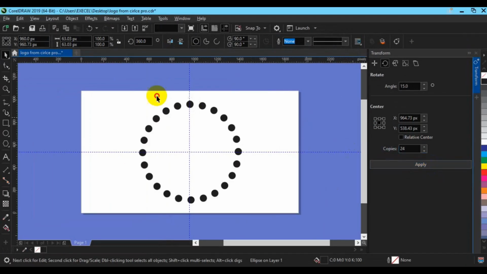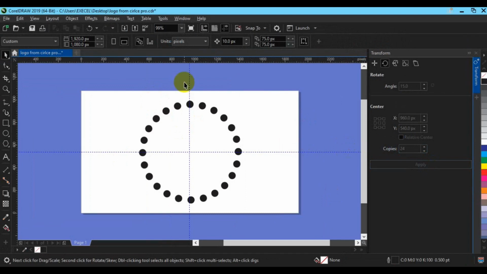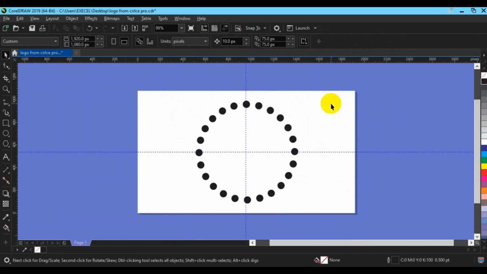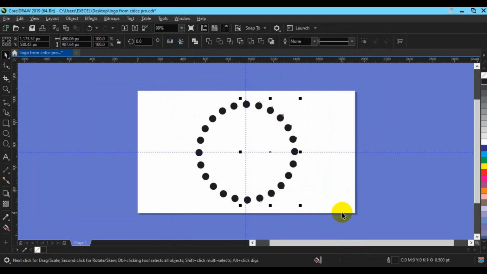So you are going to have it this way, a round circle around the object, so we can easily close the rotation pane. So next thing I'm going to do is to select some of the part of this. So I will select from this part here, and I'm going to change this to red. So I want the logo to have two types of color, red and black.